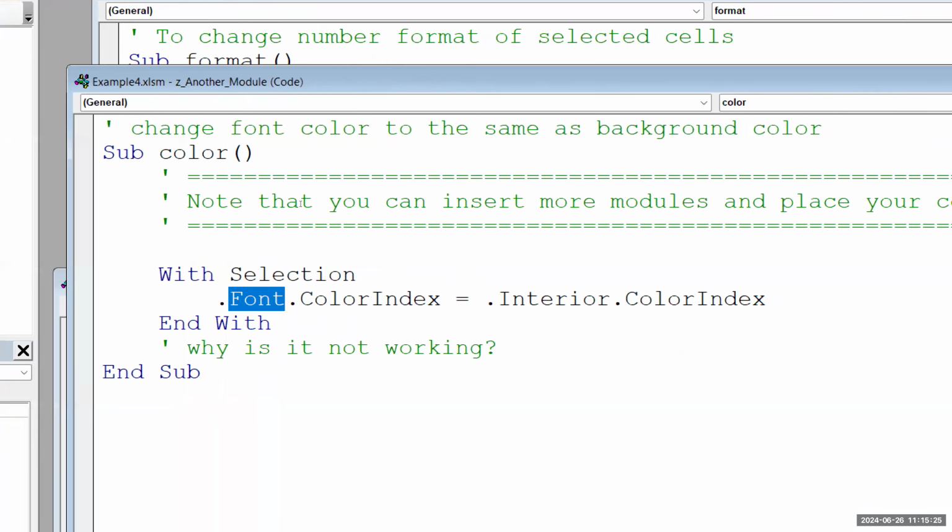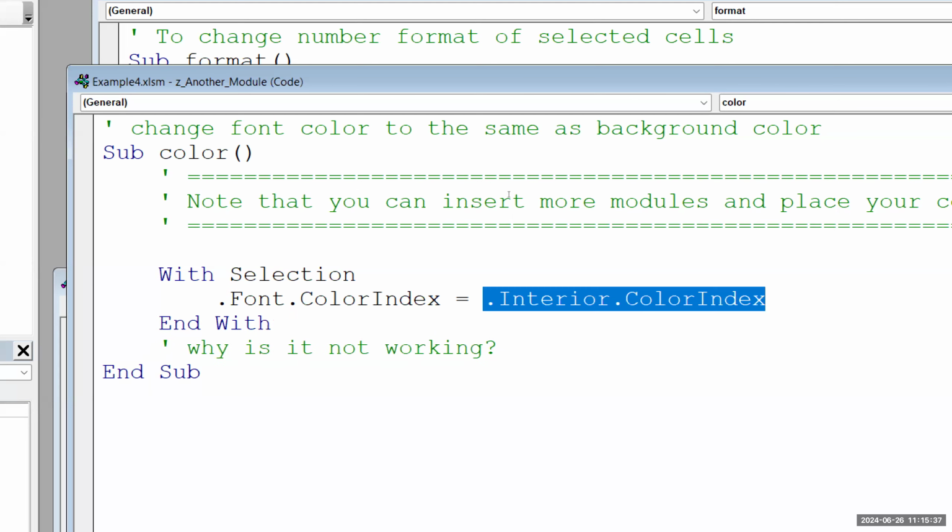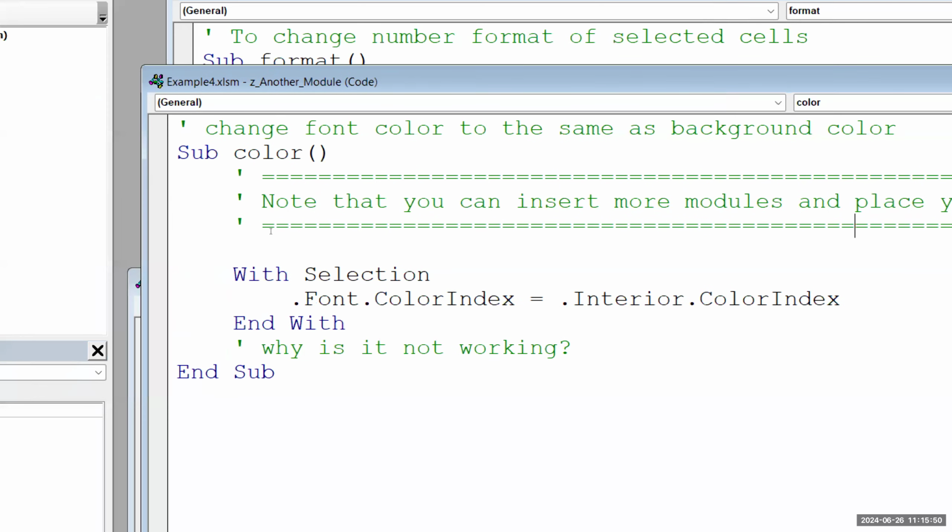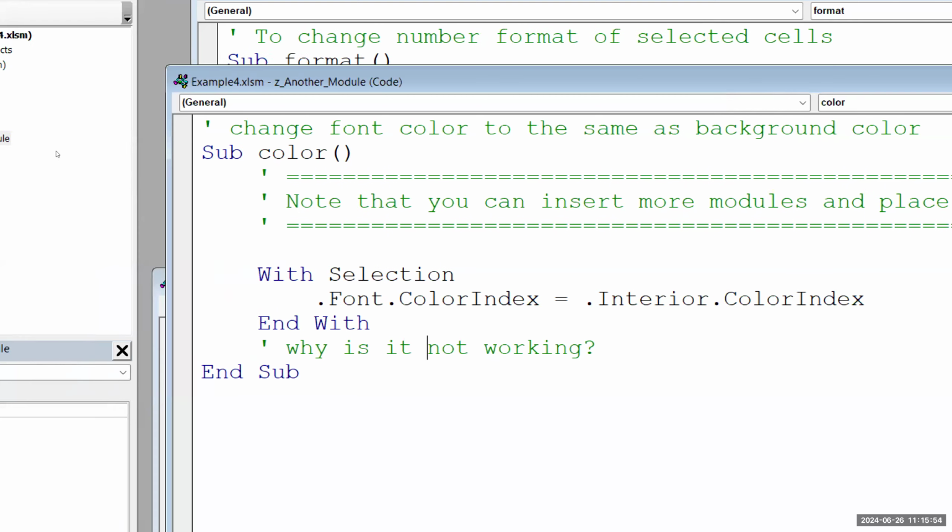So if the background color is red, the font color, we want to change it to red as well. So what is being changed automatically here is the font color. Interior dot color is not what we change, right? It's what we read. That means maybe the user actually changed to green color. Then you run this code, the font color also changed to green color. Okay, so that is the idea here. Of course, it's not useful, but it's just a simple example. You may notice that it may not be working later.